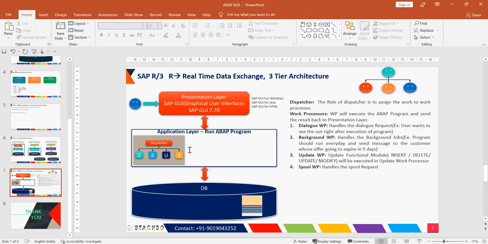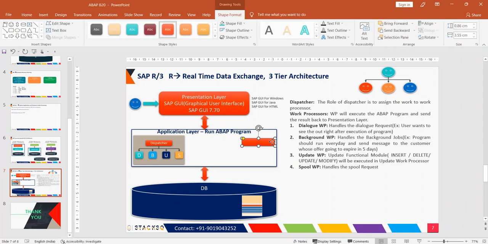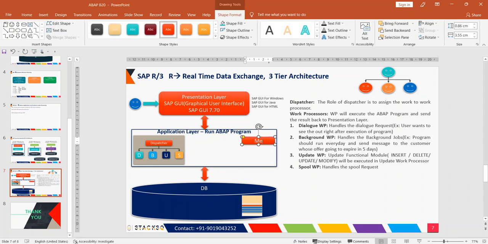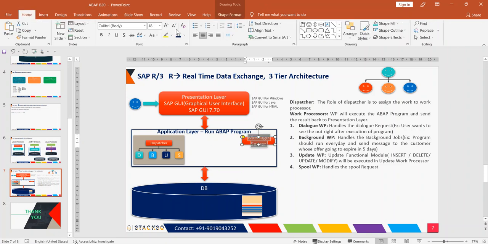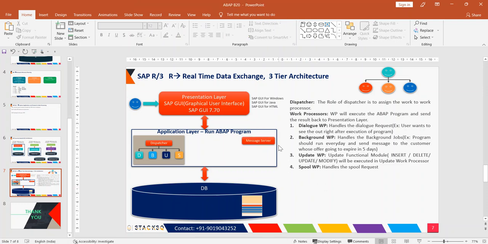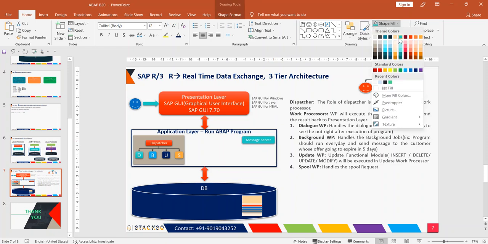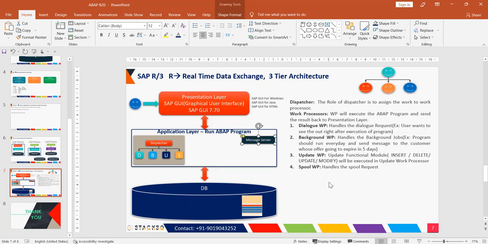Okay, so now we can see that, even when we discuss smartphones. This is one application component. So now we have some more components, like message server. So you have something called message server. Before going to the next component, what is message server? What is the use of message server?